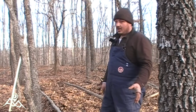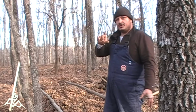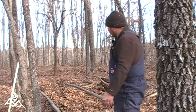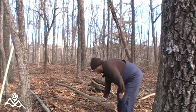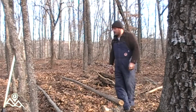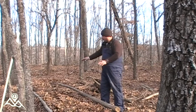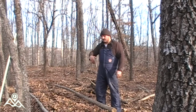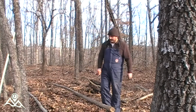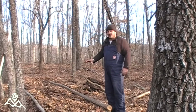However, that's a lot of litter to pile up. However, if you give yourself a 3-inch gap of dead air, that's equivalent to 1 foot of leaf litter. So that's what we're going for here. We're going to put these beams down and compact these leaves in here, and then lay some saplings across them, take some other good straight beams and set them down, put some saplings across that, and then put some green boughs over the top. That'll give me about a 4-inch, maybe 5-inch dead air space. So that'll be about 2 feet of litter.